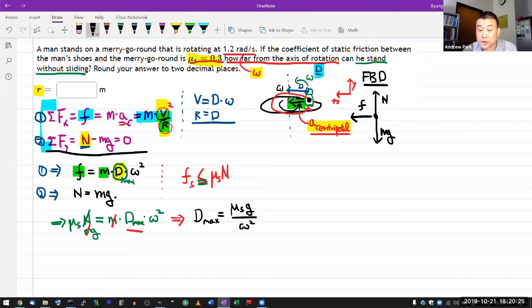You can plug in the numbers. That gives you the maximum distance that he can stand. If he stands farther away, because he's moving that much faster—his tangential velocity is faster at this angular velocity—there won't be enough friction force to keep him in place. He will move farther away from the axis. So he does, in some sense, slide outward, in a tangential direction. No questions, then we'll move on.